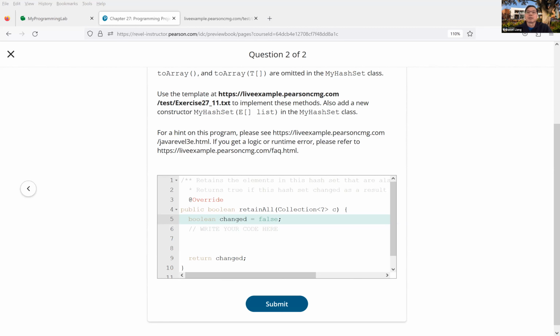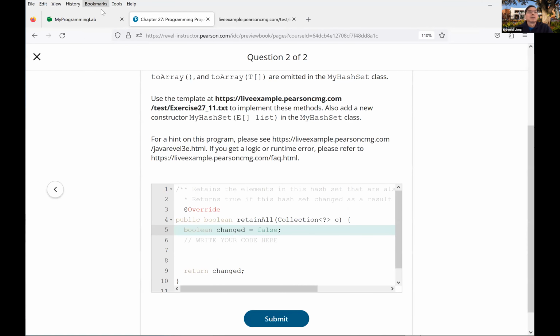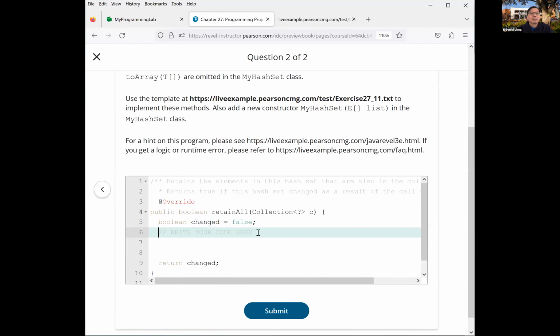So I'm going to write this. We can use this for each loop.